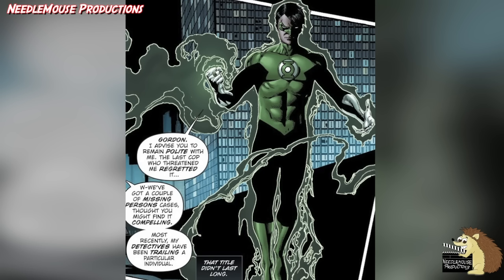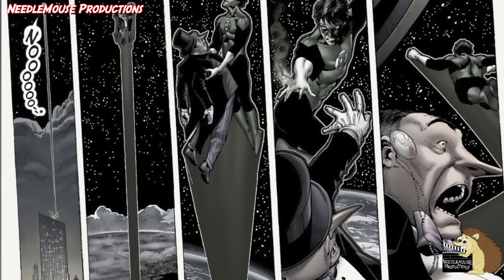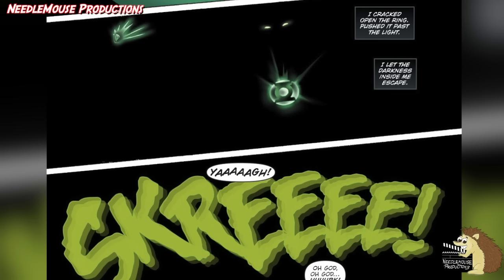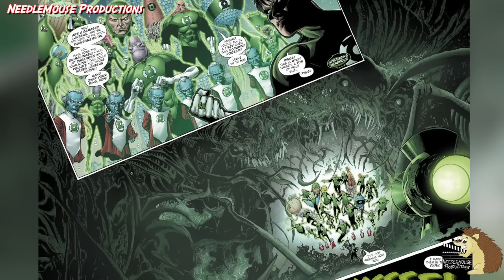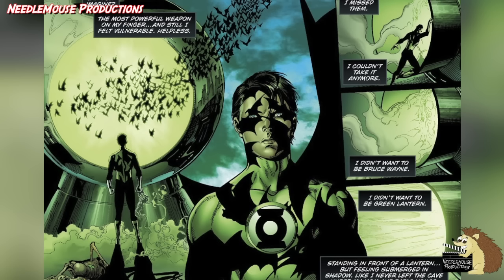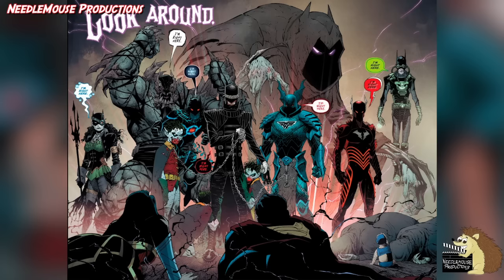And after this, Bruce Wayne goes on to become a Green Lantern who kills most of Batman's rogues gallery, and eventually learns how to use the ring to pull out his darkest demons from inside his mind, in an event that he calls the Blackout. And he uses this power on Gotham City and on the Green Lantern Corps, who come to take his ring back as they find out he's murdering people with it. And after he defeats the Green Lantern Corps, he decides to no longer be Bruce Wayne, and becomes Batman the Dawnbreaker, soon joining with the other evil Batmen.